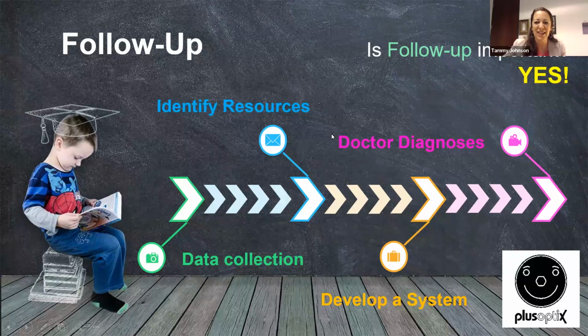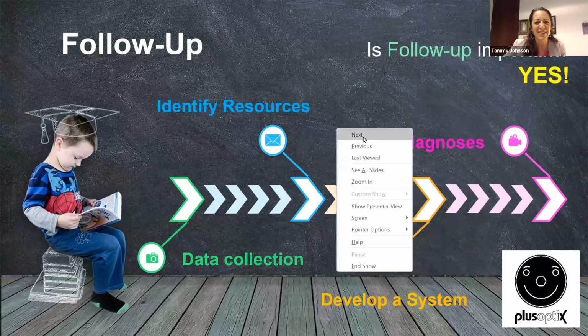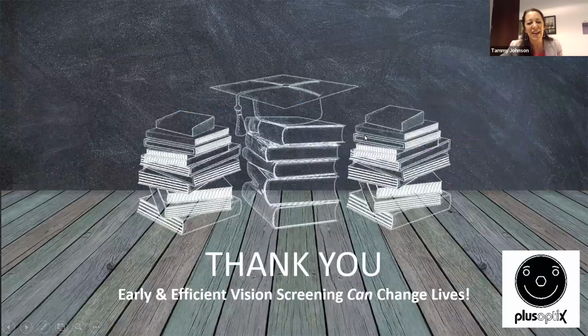This is actually everything I had to say. So I hope I've given you at least a sampling of the vision issues that you can look for, why you would look for them, how to go about doing it, and the follow-up the kids might receive. And I want to open it up for questions now.